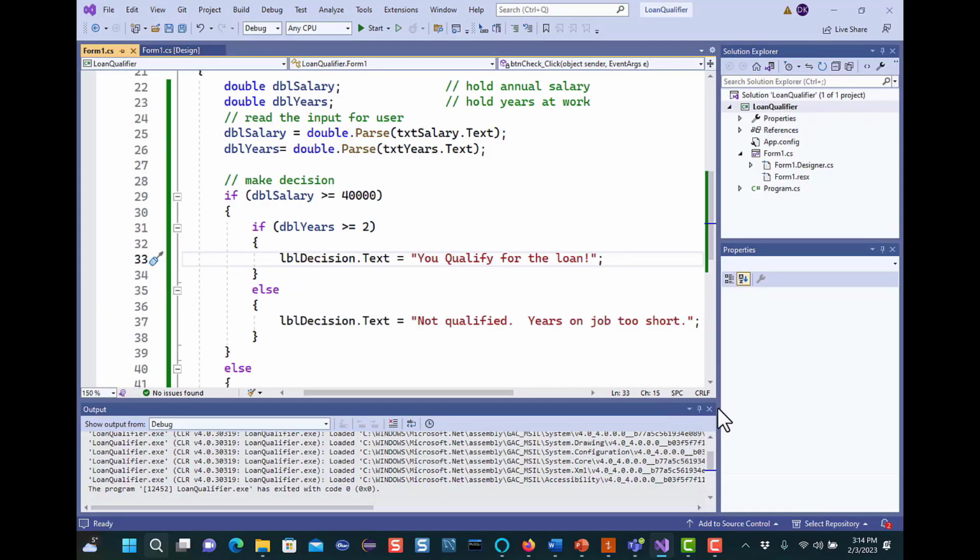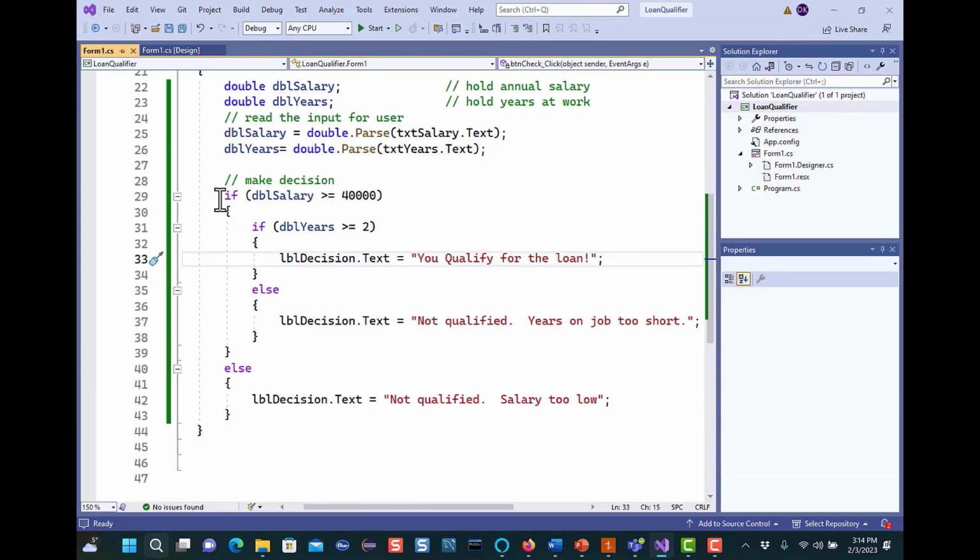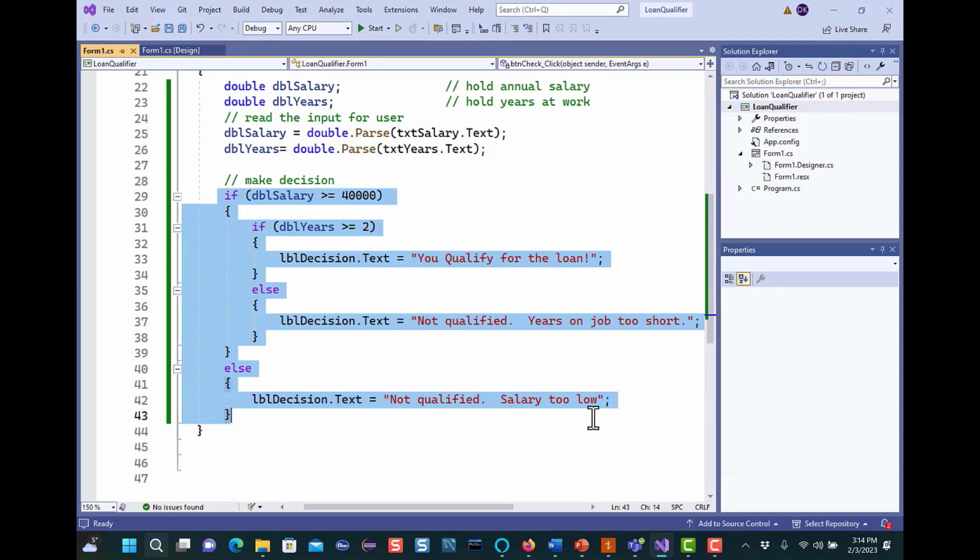So this flowchart that we just saw allows us to build this program that will actually do this type of thing. And it becomes really straightforward. But if you look at the complications of the if statement itself, it can be a little troubling to put something like this together.